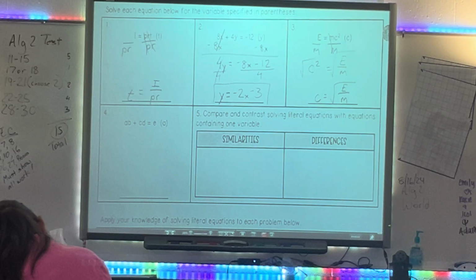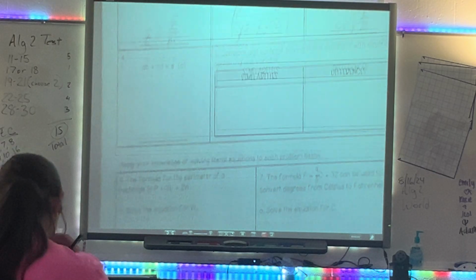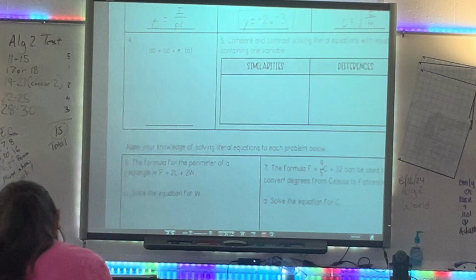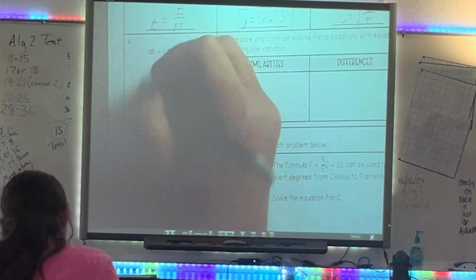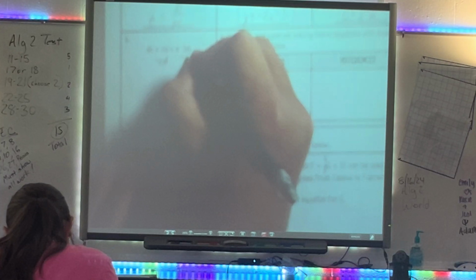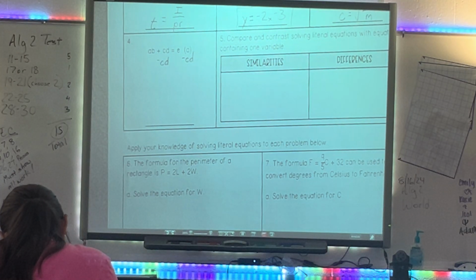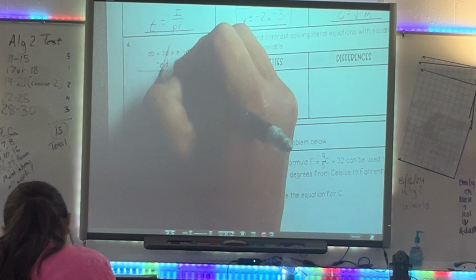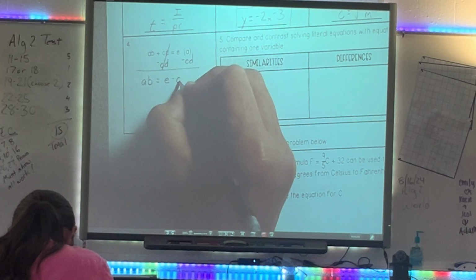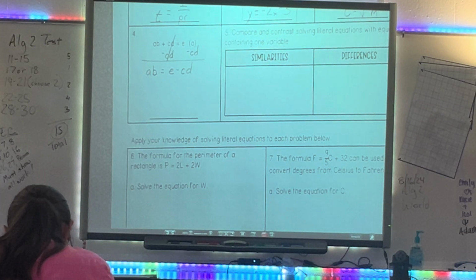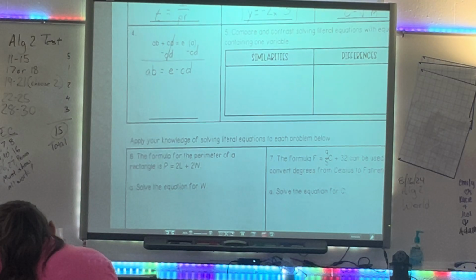Everybody okay? All right, the next one, I want A, and A has B attached to it, C and D. All right, what do I need to move first here? The C and the D. Okay, how do I move C and D? We're going to subtract them. So I'm going to write it underneath here like that, and then back here I'm going to write it behind it because I don't want to write it underneath it because technically I really can't do it. That cancels, and I have AB is equal to E minus CD. Okay, so I still don't have A. What do I need to do to get A?